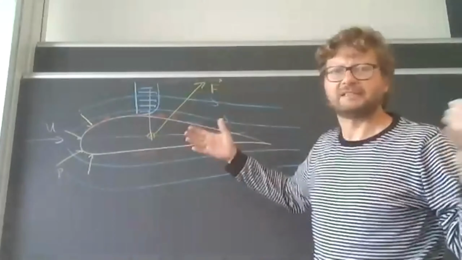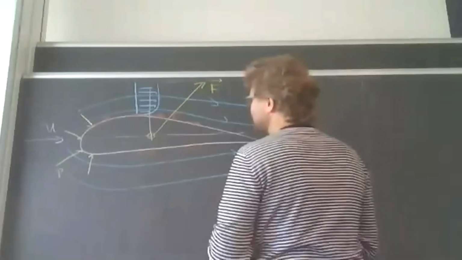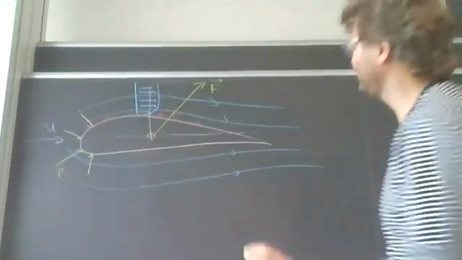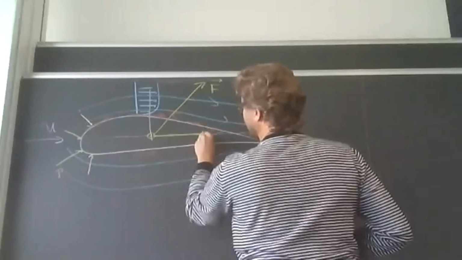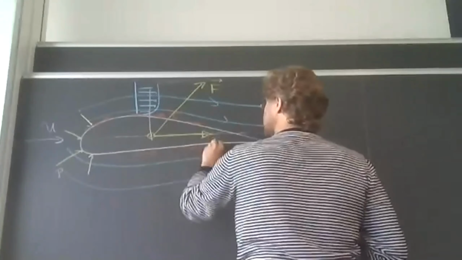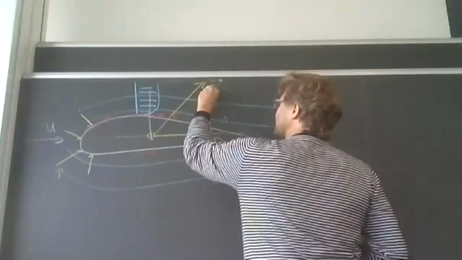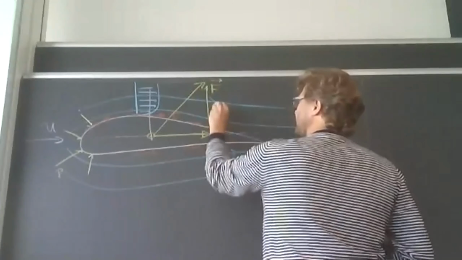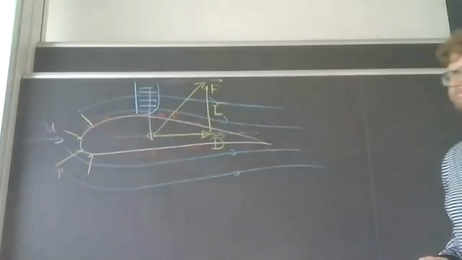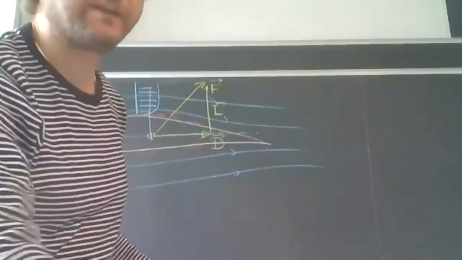Could also be different, but this is a choice that someone made probably 100, 150 years ago. They said that the component of this force vector going into the direction of the oncoming flow is called the drag force, and the force perpendicular to it is the lift force. Both are vectors. Okay, so this is how lift and drag are defined. It's the decomposition of the resulting force vector.